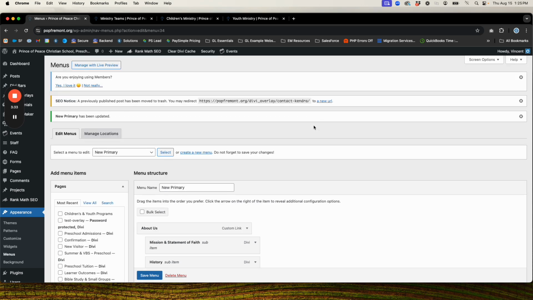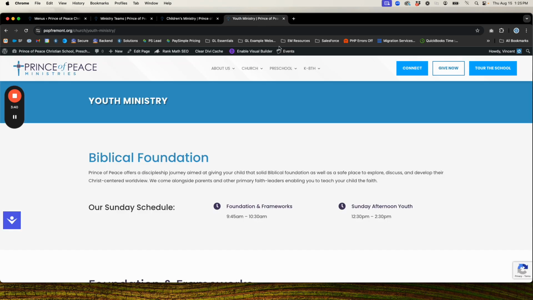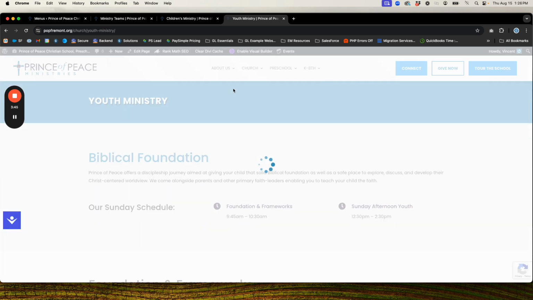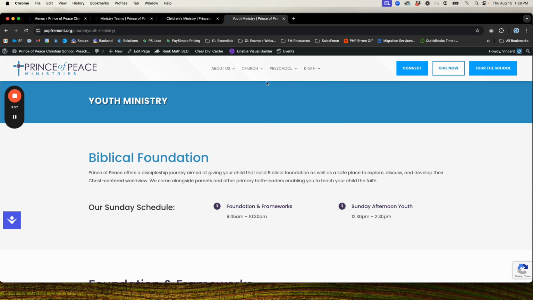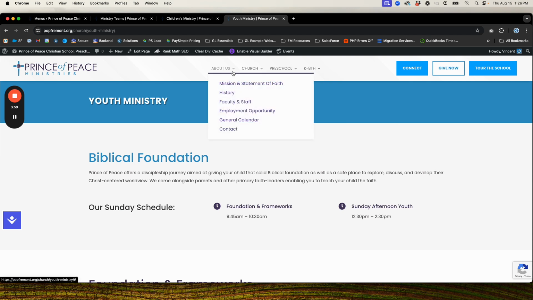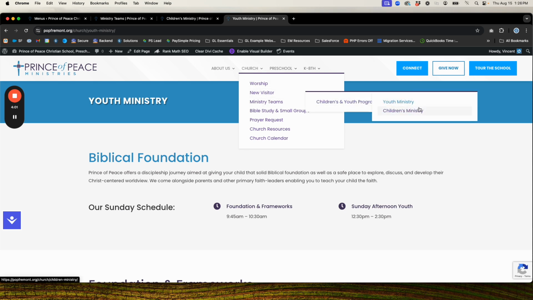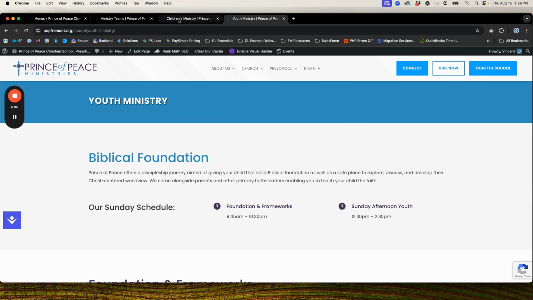We'll have to do the same thing depending on how you want to organize it for the mobile menu. But first let's check out what it looks like here. So if we load up a page on the website and refresh it, then we click on Church. Now you can see ministry teams. It has church, children and youth program, and then it has these two. But you can see that's a lot of hovering and clicking, and then if somebody clicks out of it by accident, then that means they have to do the whole process all over again. So this is not really the ideal way of doing it.